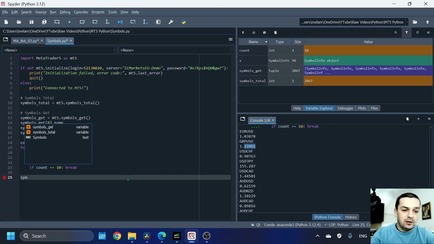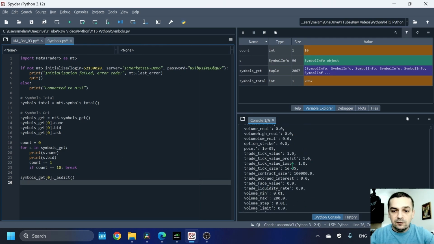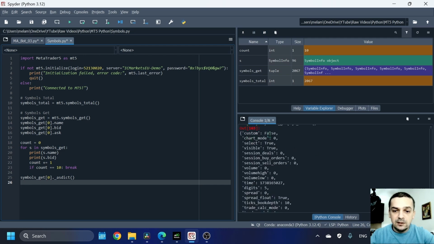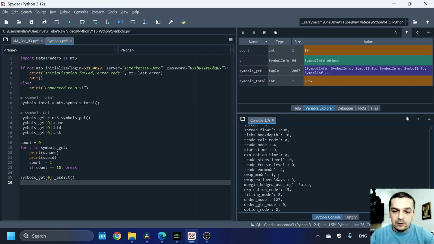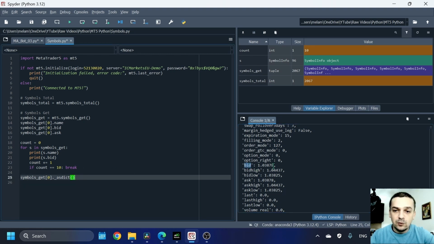So if you write symbol get, and for example I will take the first symbol from the entire list, and let me convert this as a dictionary here, and you can see for Euro USD, this is the first symbol from the list, you can get these key value pairs, and now you can see here 5 digits, you can see another, you can see the bit price and so on. So you can use this function if you prefer to work with dictionary.